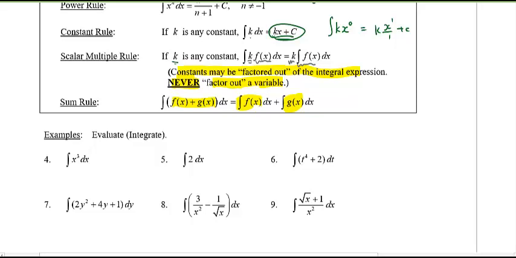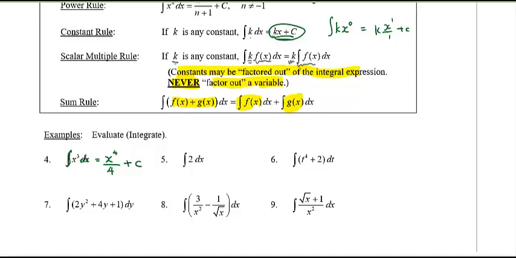Okay? The integral of x cubed dx. So remember, the idea is this integral and this dx are together, and once we do the integral, those things disappear. So when I do this now, the antiderivative of x cubed, I'll use the power rule, which means I should increase the exponent by 1. So 3 plus 1 is 4. Then I'll divide by the new exponent, and then don't forget plus c. And once again, once you've done this, that integral symbol, that dx, those disappear. Okay. All right, how about the next one?